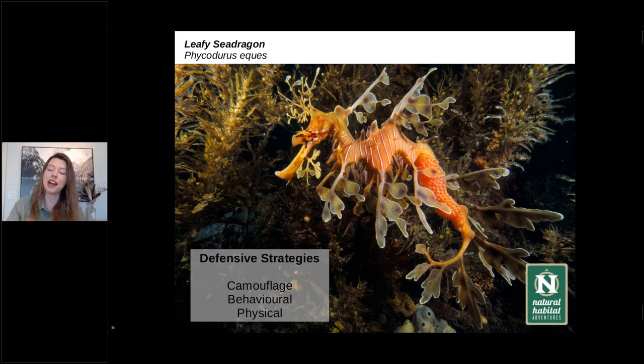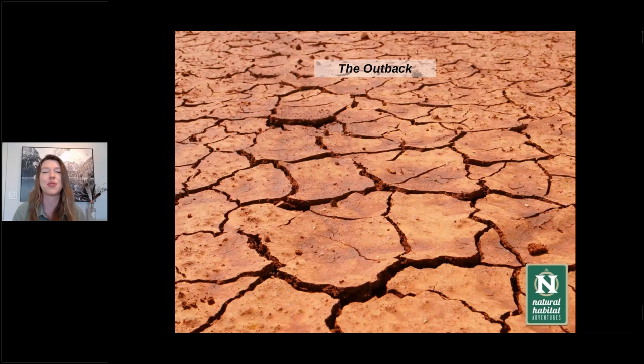Pulling up out of the ocean and onto the nice red earth Australia is known for — taking us into the outback and looking at lizards. A lot of these lizards are found all over Australia, but I see them more and more in desert environments, also because it's more visible with less ground cover. They like to sunbake on the road, so that's something I'm always looking out for when I drive.